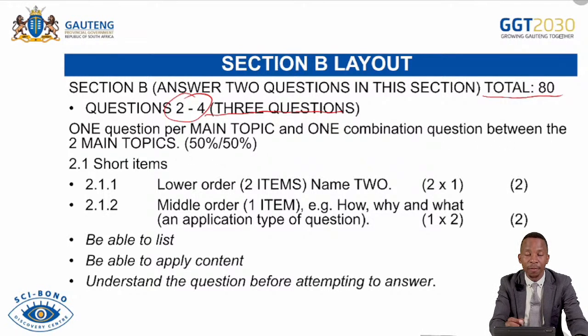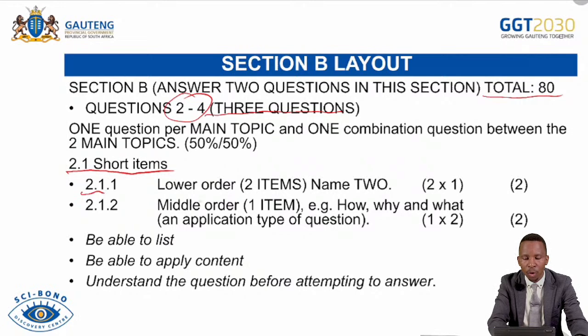So it takes 50-50. Normally in the open paper, where we have the whole content, you will be having macroeconomics, question number 2, question 3 is pursuit, question 4 is the combination. So 2.1. Now, these are the short questions, which are the lower order, where you just have to remember and provide the answer.